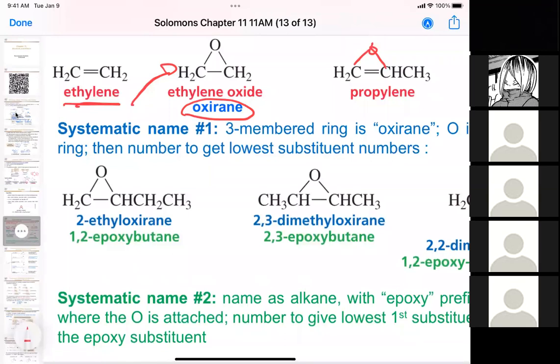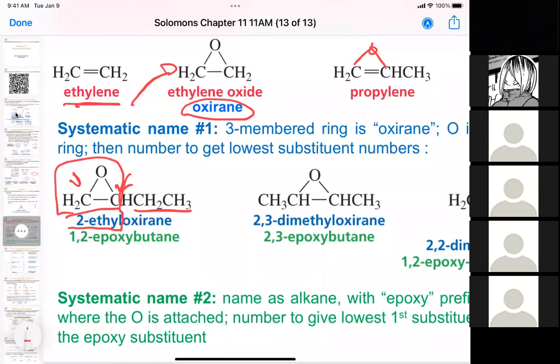So at this point, the oxirane changes the name of the compound. The oxirane is a cyclic compound. Remember, when we have a cyclic compound, if it's bigger than the main chain, you name it for that. So we're naming it for the cyclic compound, the oxirane here. This is going to be the 1, this is going to be the 2, and that makes this 2-ethyloxirane. Or if we were going to use a common name, we would call it 1,2-epoxybutane, because there's a total of 4 carbons. But in the systematic method, we're naming it for the ring.